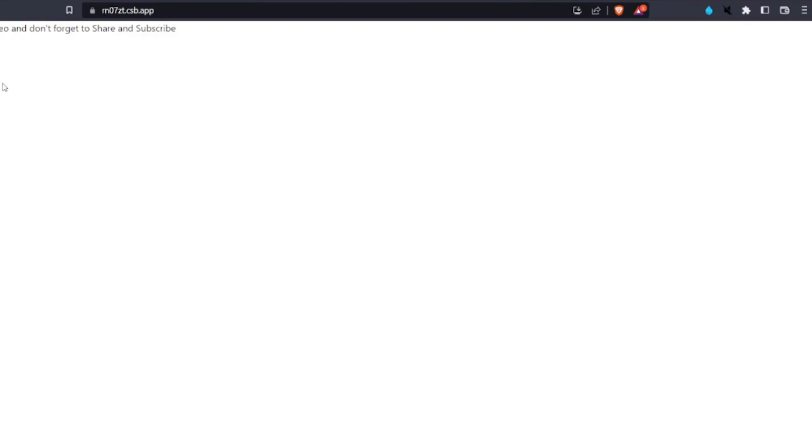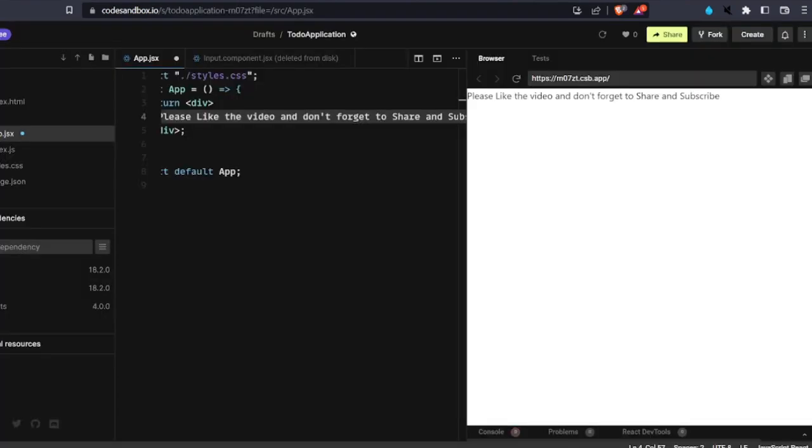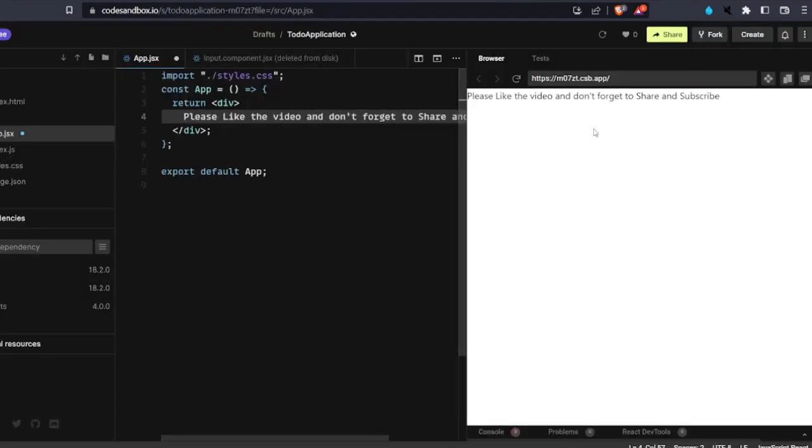You might be thinking right now that it's very simple, but when we start building, you'll understand that the functionalities we are going to build in this to-do application, you would be able to use in other applications also. Okay, so let's start. Please don't ignore this line first. Okay, let's start.